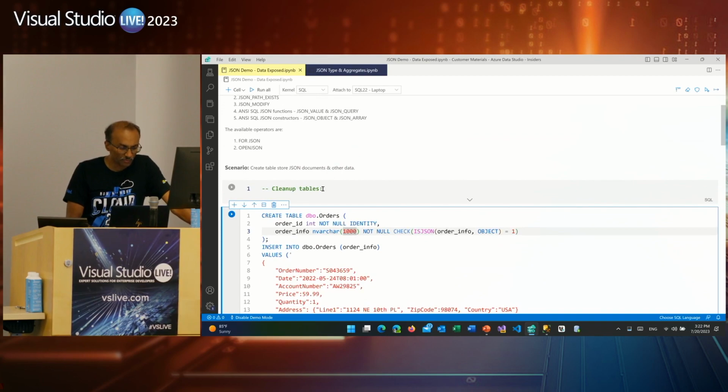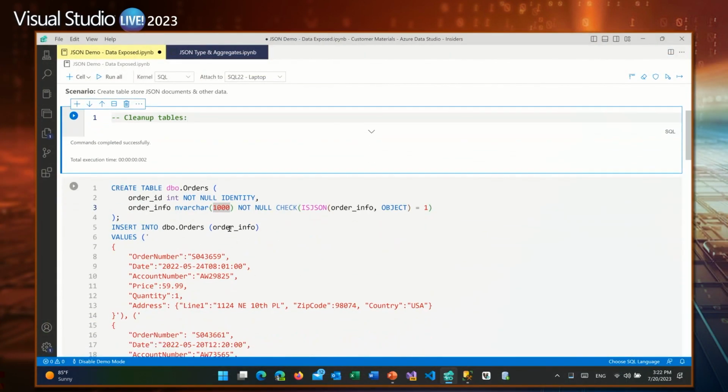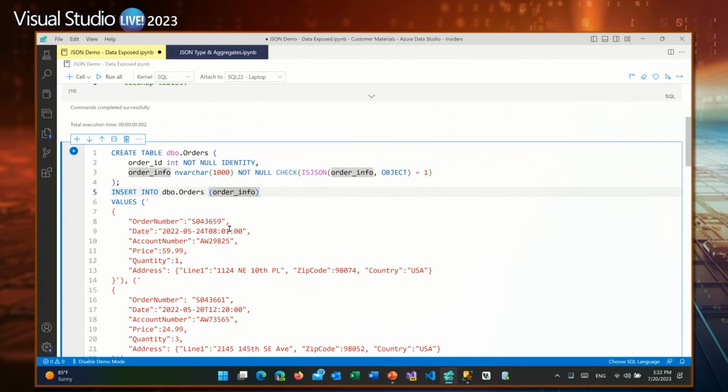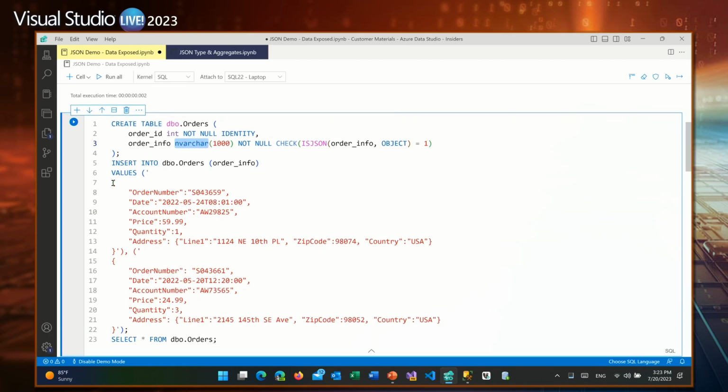So first I'm going to show how you can store a JSON in strings, right? So here I have this orders table and I have an integer column and a string column. It's nvarchar(1000), right? And I can store a valid JSON document as a string in that column.